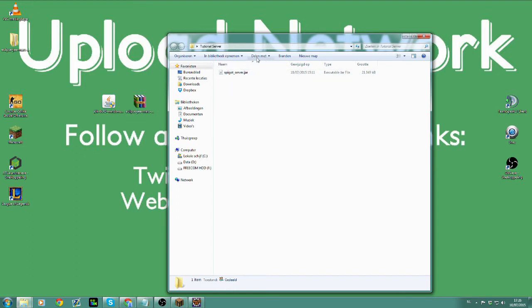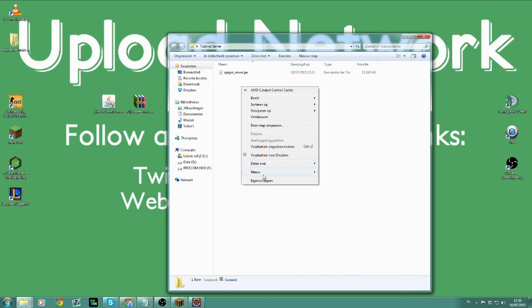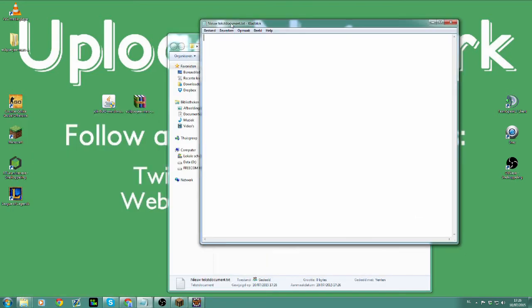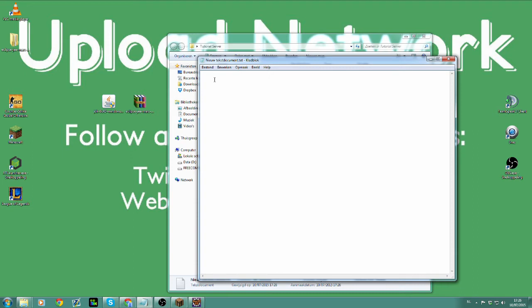Then to run the server, if you just double click the jar file, I think the server will start running, but you won't see it. So it's pretty hard to find errors, to stop the server and stuff. To be able to see everything, you make a new text document. Just leave the name like that, and let's make the statement in here first. You need it to start the server. I'm going to put it in the description as well. What you need to do is say it needs to run a Java file.